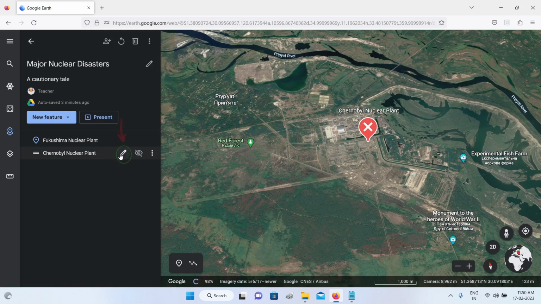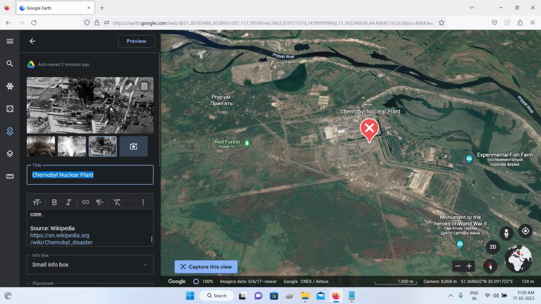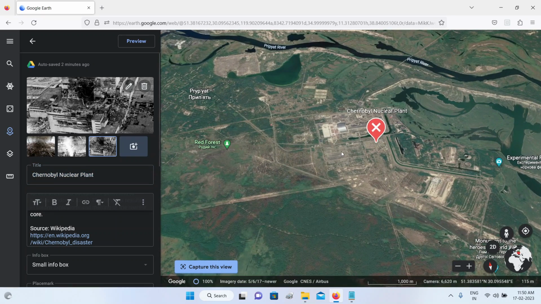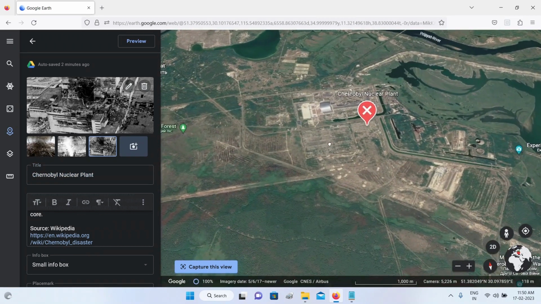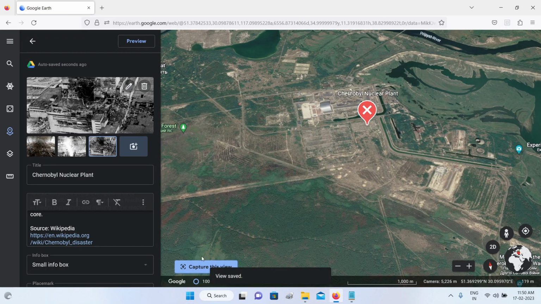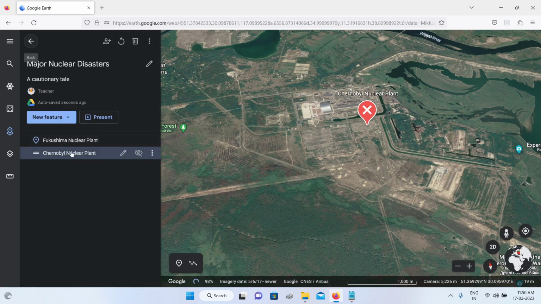So you can always come back here and click on this pencil icon and add an image or change a view. In this particular case, I have changed this view, and you can then capture this view once again, and that view will now be saved with this particular place mark. So you can always edit any place mark that you have created before.